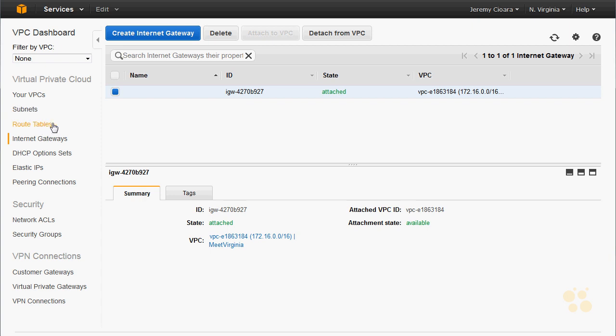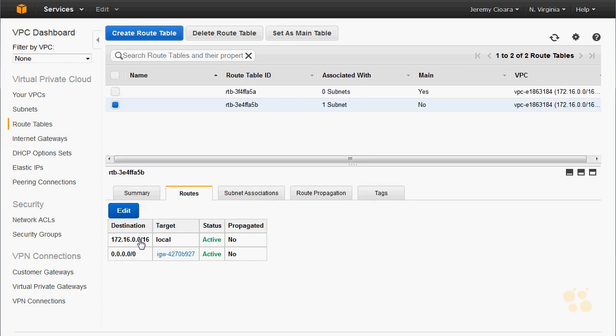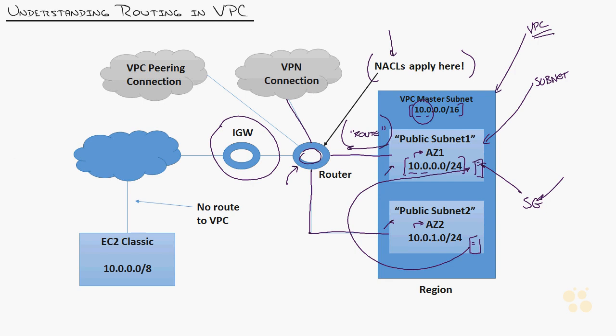And so let's start tying some of these pieces together. Check it out. I look at the routing table for this subnet. It says, I know how to get to everything 172.16.0.0, and I know how to get to 0.0.0.0. That's a nice broad route that says anything that I don't know about will end up going to the internet gateway. So I know about 172.16 routes. Anything else, I'm sending straight out to the internet gateway and going from there. If I start adding VPN connections, we'll start seeing routes appear in this list of all the different destinations that we give this subnet access to. So that's what the routing table is. See, I told you I'd fill in some of those cracks.